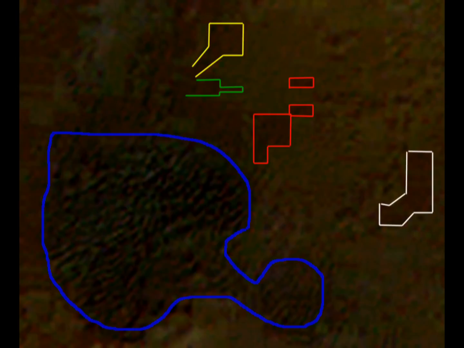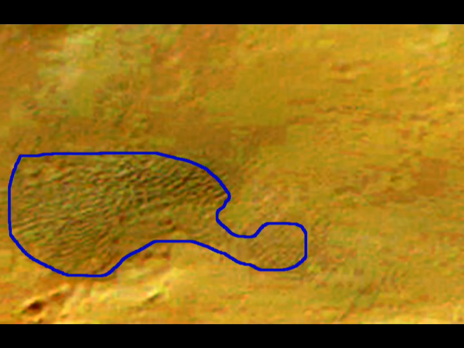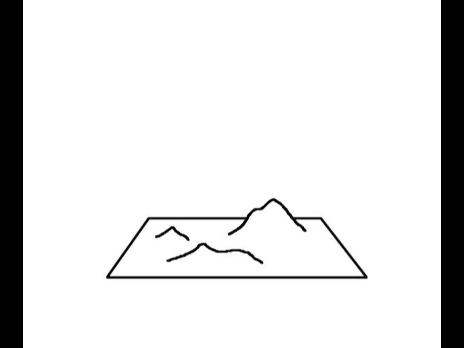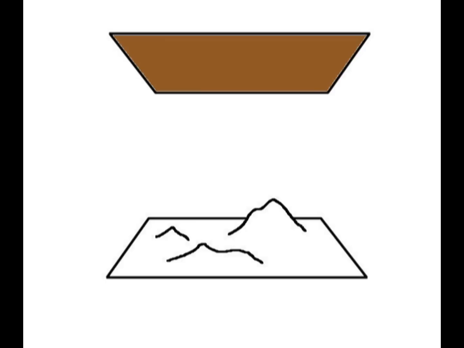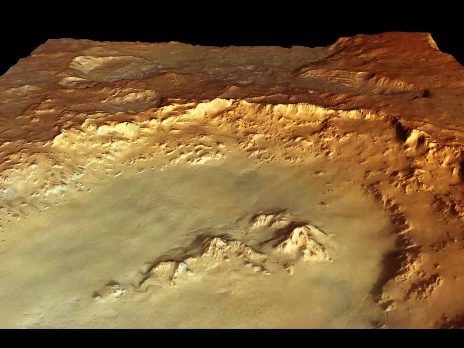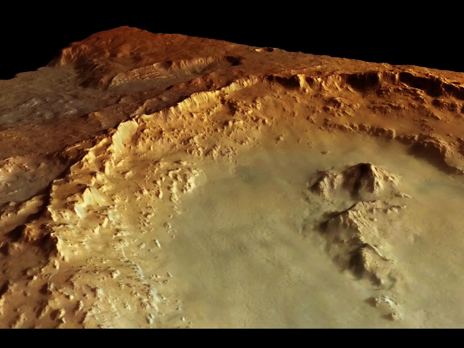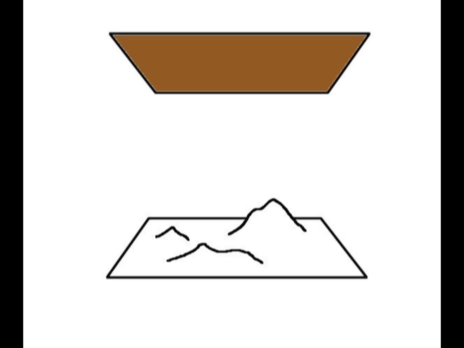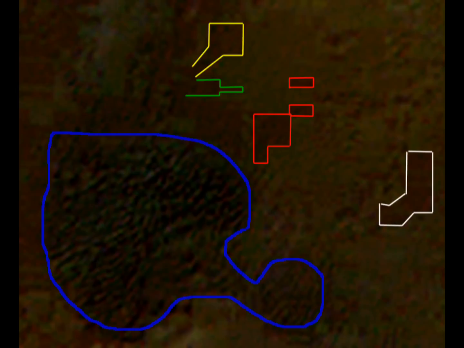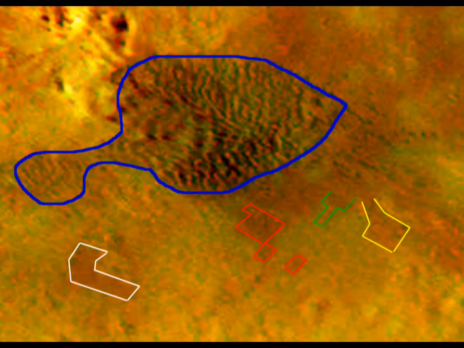Since JPEG artifacts cannot appear the same in multiple photographs taken of the same area from different angles, the skeptic's argument must now become one of three-dimensional rendering. In a three-dimensional rendering, all of the relative heights of the surface features are mapped in a colorless plane, and a single photograph of the area in question is then applied to this plane, allowing multiple images to be rendered from different angles. This argument requires that a single original photograph be used in all three of the ESA's images in order to explain the consistency of the image artifacts.